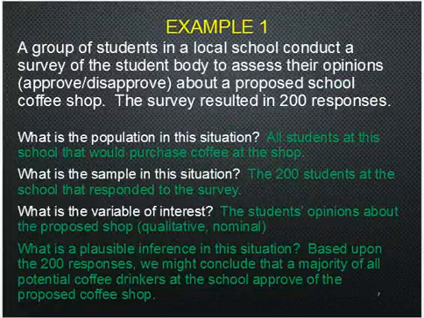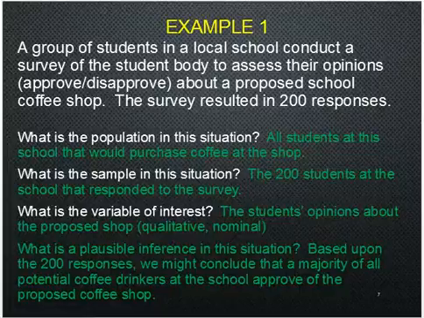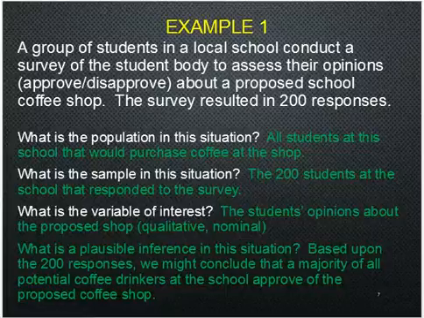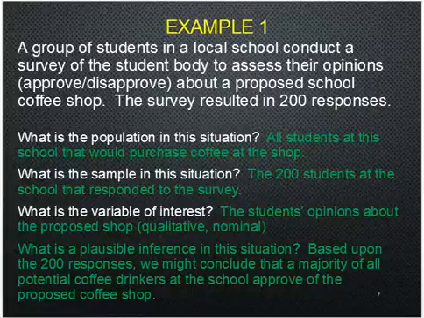Here's an example, essentially similar to a potential test question or a question from the homework. A group of students in a local high school conduct a survey of the student body to assess their opinions, approve or disapprove, about a proposed school coffee shop. The survey resulted in 200 responses. So here are some questions. What is the population in this situation?